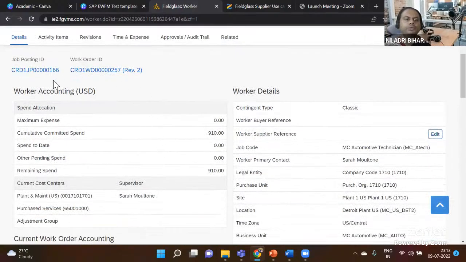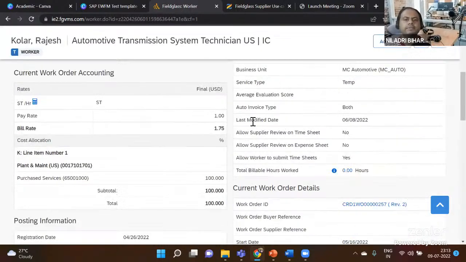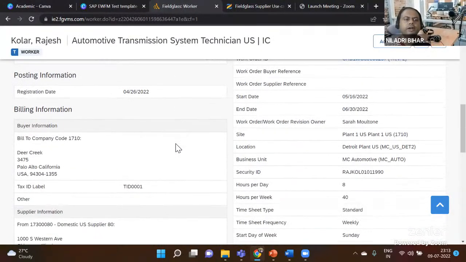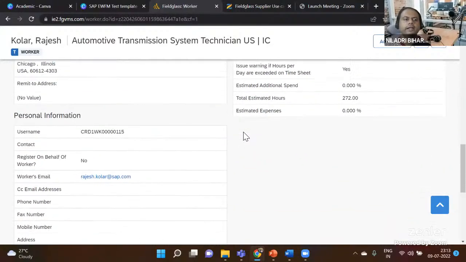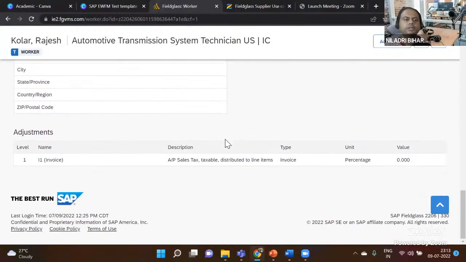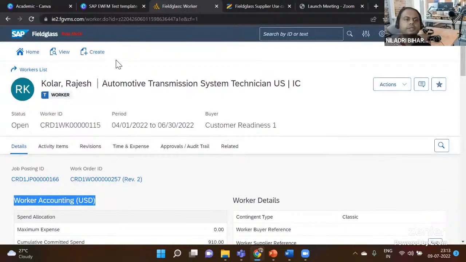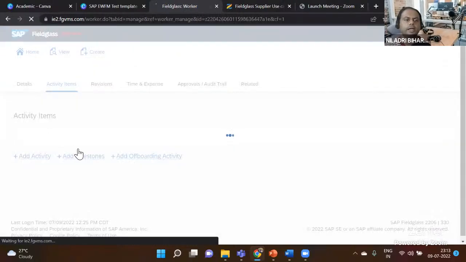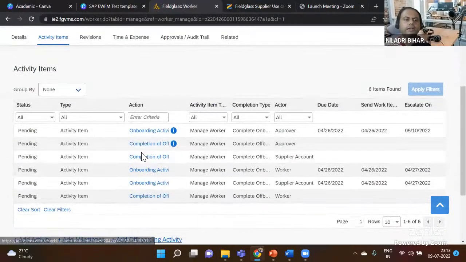Below that we can see accounting details, like the cost center and worker type details. You can also find the start date, end date, and personal information. These are the different things you can see. Similarly, if I go to the activity items, I can see the different activities.